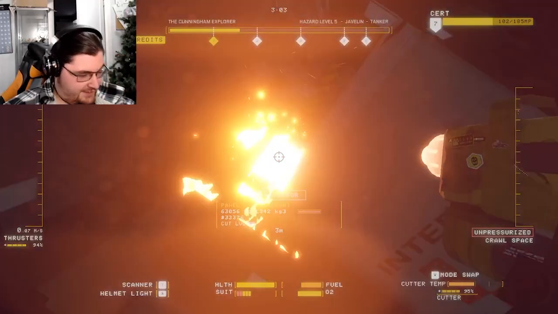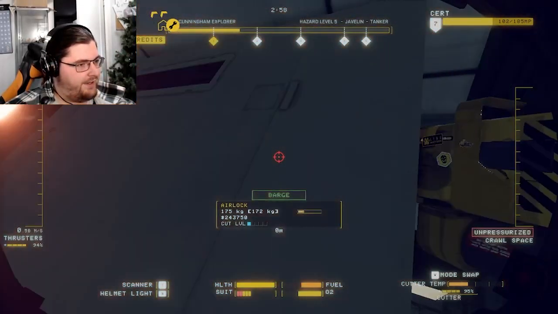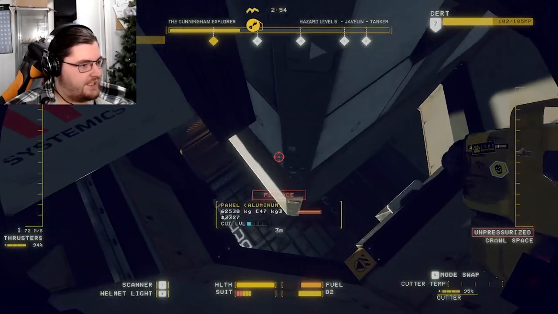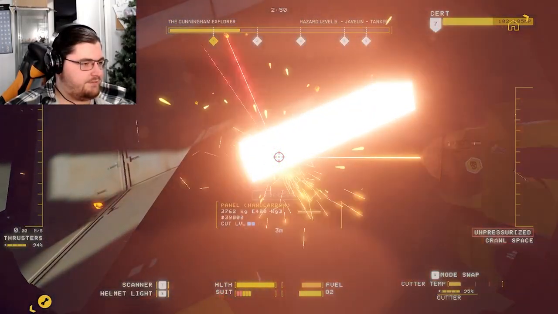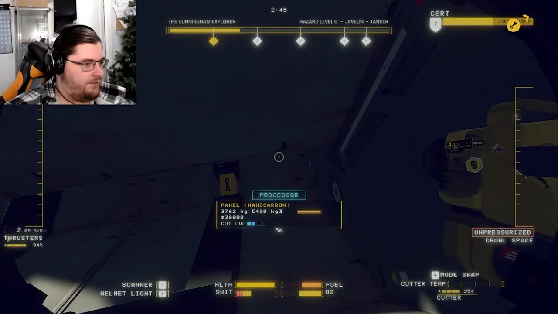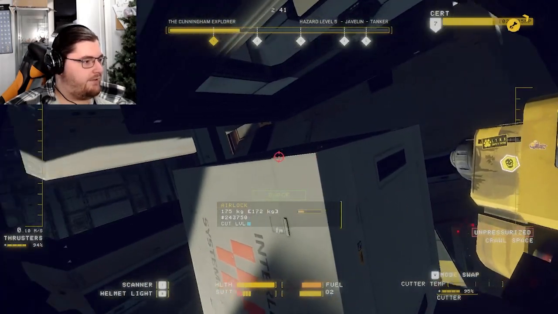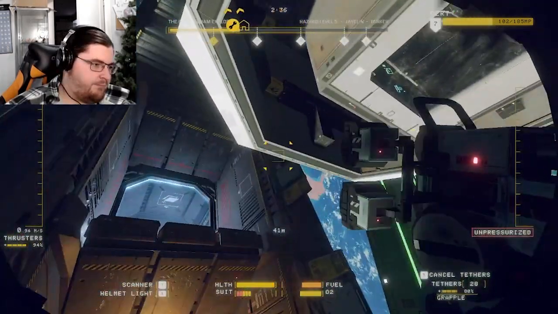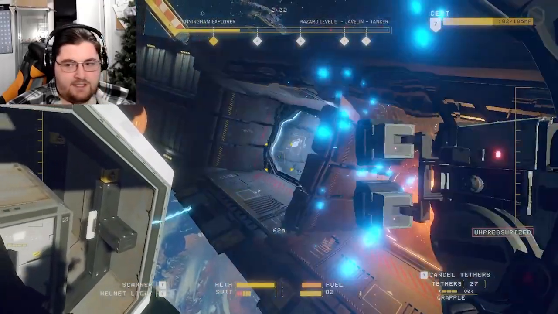So bright. Alright, this is all nice and loose now. Is there anything else that's connecting these two portions of the ship? Yes. Do a quick little bounce around. No. Everything about this ship has been pulled apart. All right, put that there.